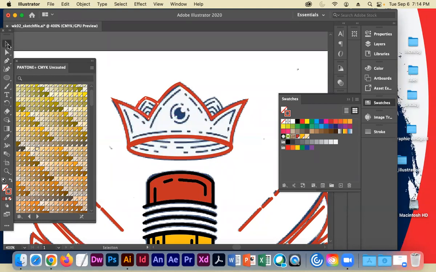There's that. And then remember, go back and select it. I'm going to do Shift Option and drag a copy and do Object, Transform, Reflect. So you're noticing that I'm using things I've already done. So now I have both those pieces. We have some things we have to do now.